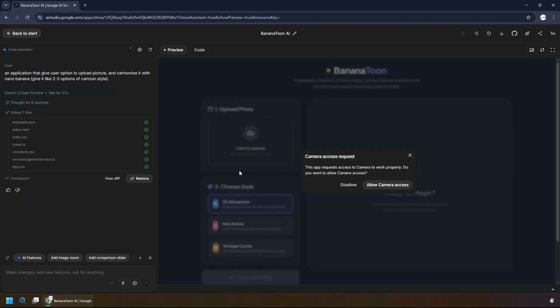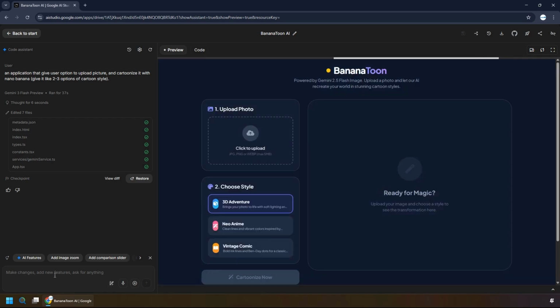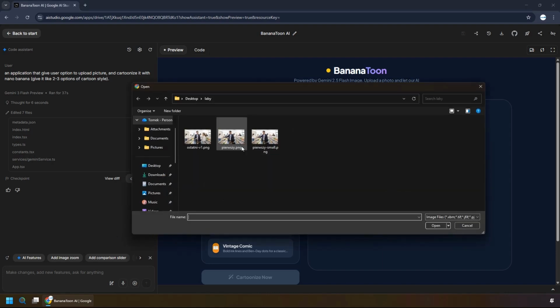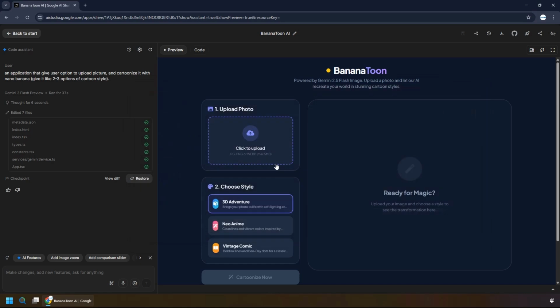All right, cool. So this application actually has a camera access possibility. You could definitely go ahead and ask chat to remove the camera option, but I like it. So let's try to use this one. Let's see how I can do that. If I click this one, it opens for the new picture, but I'm not sure. Let's ask the chat.